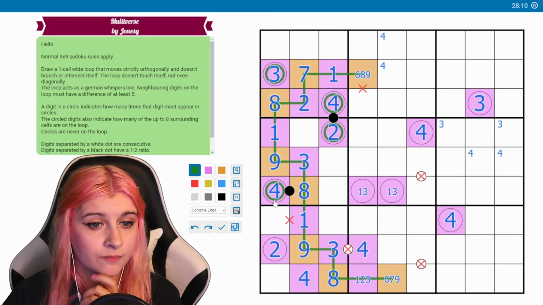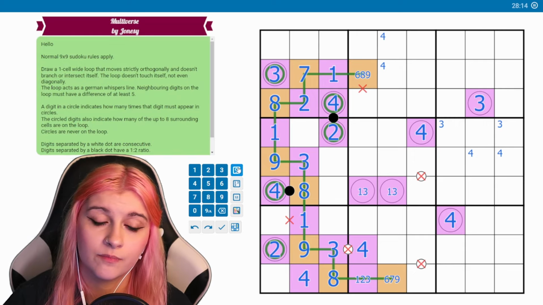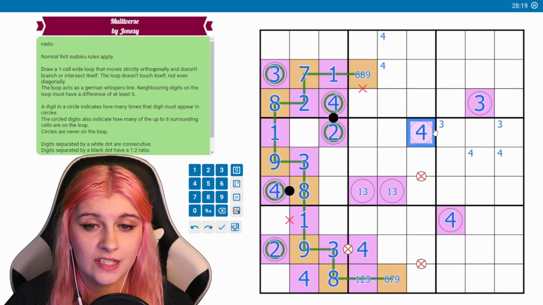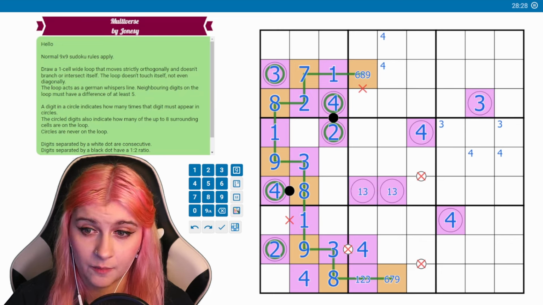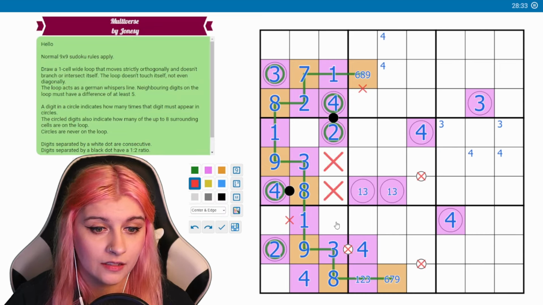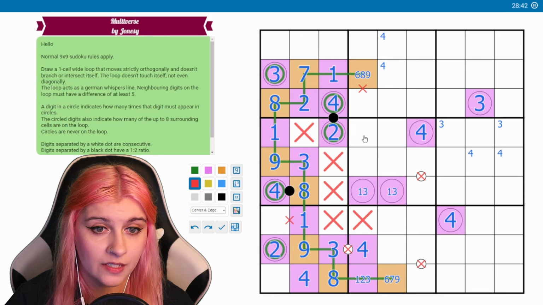It makes sense. Okay, back to circles. The loop needs to touch this in 4 places. It needs to touch this in 3 places. One of these is a 3 and one of these is a 1. It would be really helpful to mark where the line can't come back. This would be diagonal to this. I don't want anything else around this.